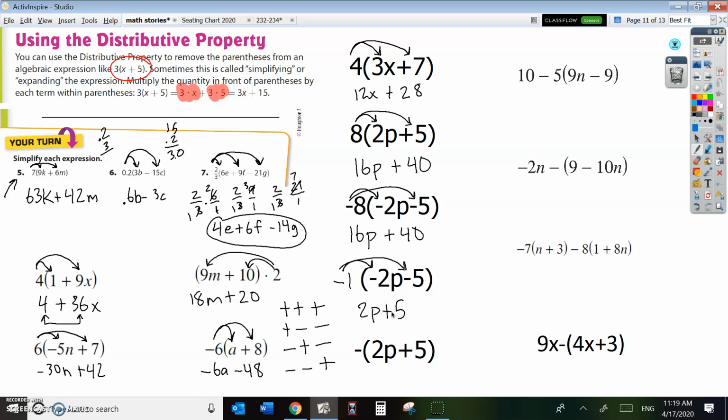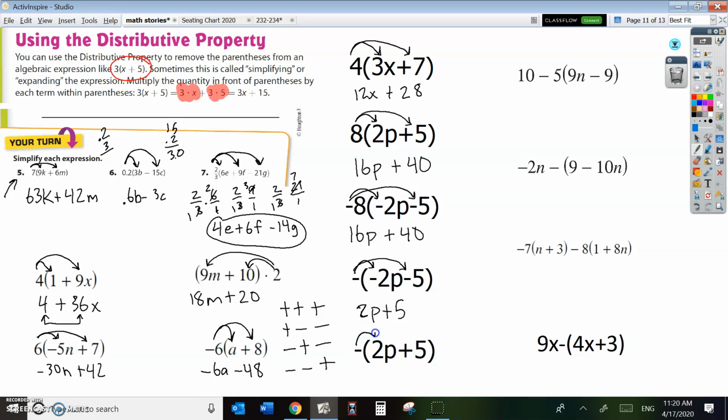Now let's do that problem again with a little bit different way to look at it. This is called distributing the negative. If you want to think about it like subtracting a negative makes it positive, that's cool, but do it for both of the terms inside. The negative cancels the first negative, and this negative cancels the second negative as well.